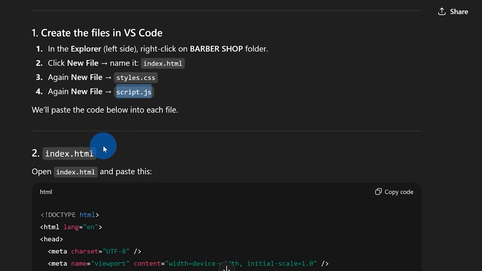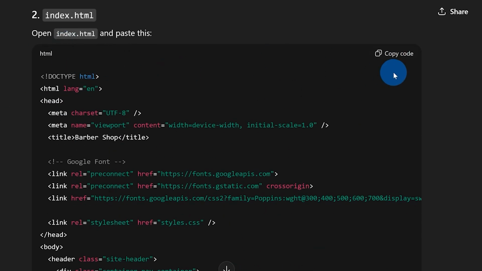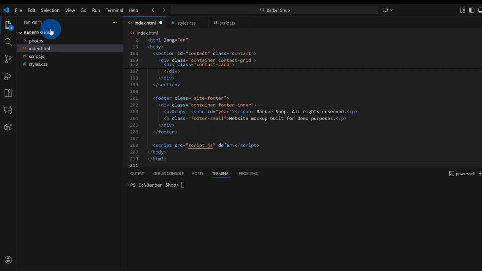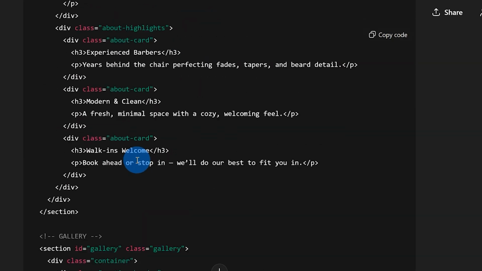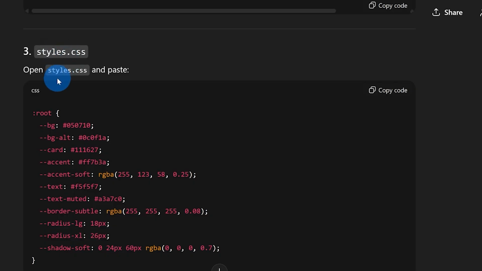And now we need to paste the codes into each of these files. So ChatGPT gives us this little option to copy right here, so we can copy the code. And we're copying our index.html. So this is the code that basically, this is like the core of our site essentially. Go back to the index.html, and I'll just hit Control-V and paste the code in, and then I'll make sure to hit save. You can also hit Control-S to save. We'll go back to ChatGPT. We'll scroll down here. So we already copied our index. Now we need to grab our style.css.